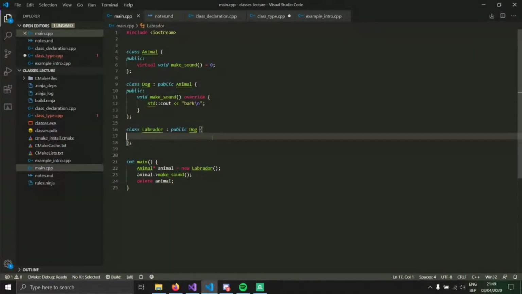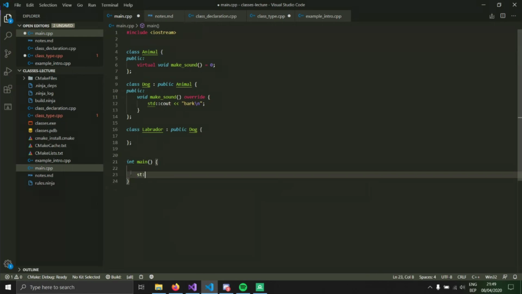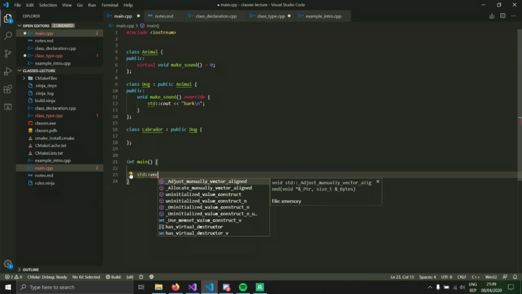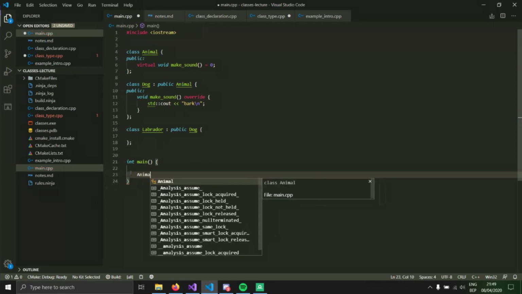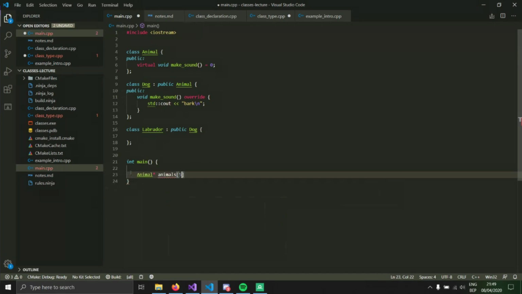But why is virtual good exactly? Well, any user of animal has to implement this make sound function. So that way you can just go over a bunch of animals in some vector, like say I make an array of animals, or just a fixed size array, a bunch of animals.